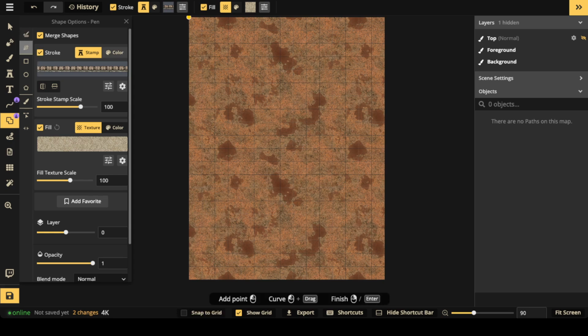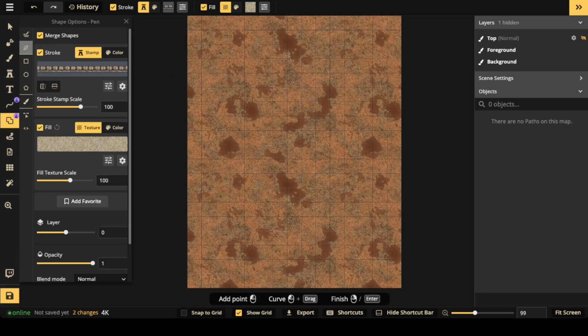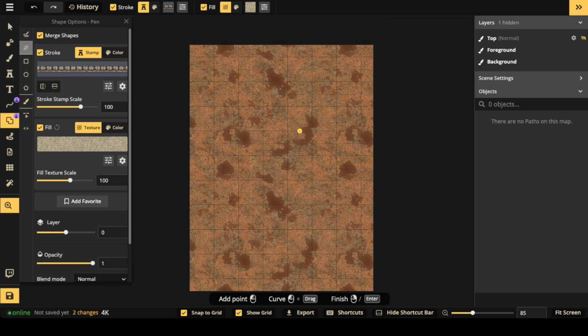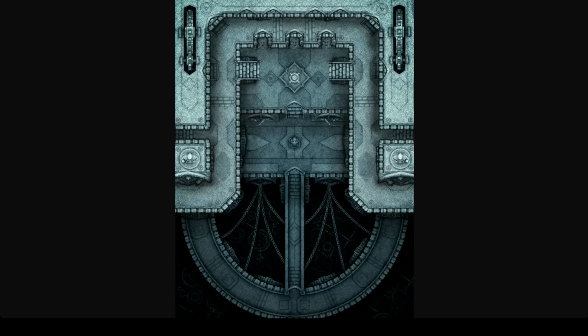I'm going to use the pen to create this shape, and I'll use the snap to grid. Whenever you have a line or shape selected, there'll be a snap to grid option down there. Click that, and now everything will snap to the grid. That way you'll be able to recreate shapes more easily. I want to create this kind of horseshoe shape that's going to encompass the shape. Let's take a look at this so you can see it here.